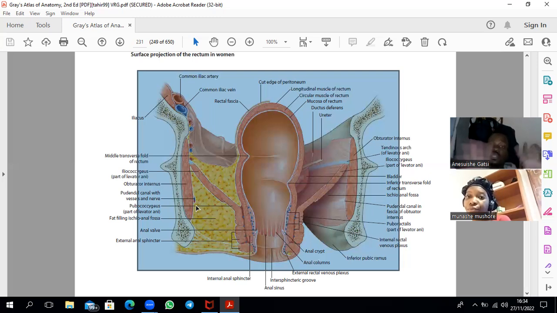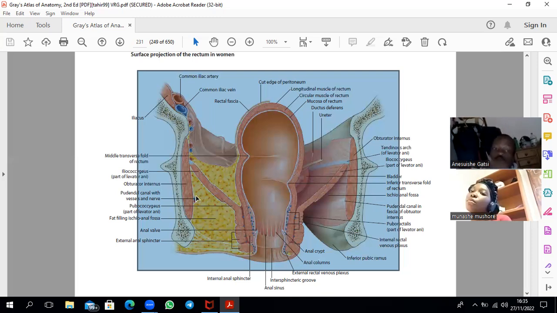So it's worth knowing that the internal pudendal vessels lie in that pudendal canal. So when you do your pathology, where is the pudendal canal coming from? It's a groove in bone. But where is it coming from? Because we said the greater foramen is the one that takes vessels out, and then they enter through the lesser foramen. Is it related to that? Oh yeah. As you go in via the lesser sciatic foramen, you go straight into the pudendal canal.